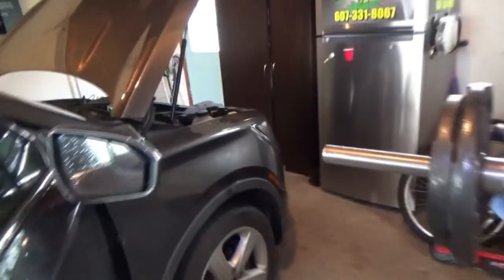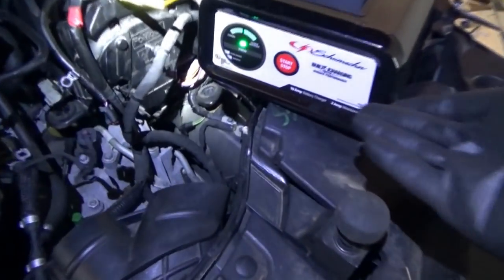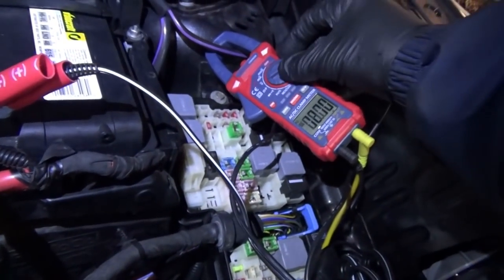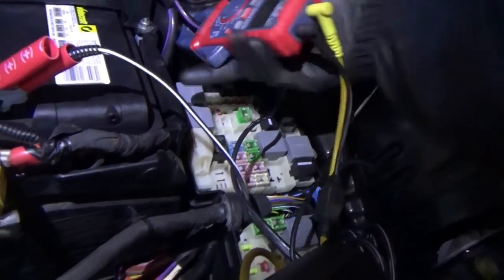All right, we're back in the Lincoln. Let's see if we can get to the bottom of this parasitic drop. The owner got a 10 amp battery charger, fantastic. Our voltage is 12.7 volts, that's great. Battery's fully charged.